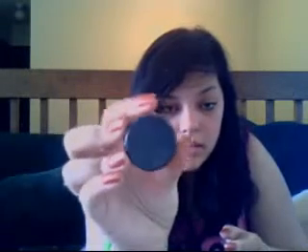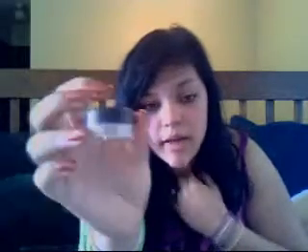I got my Mineral Veil. I don't know if you're gonna be able to see it, but you can tell pretty much. It comes in these little bottles, and I use this for whenever I need to touch up. Like, if my foundation is wearing off, I can put on some foundation and then hit the road.